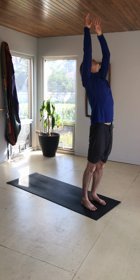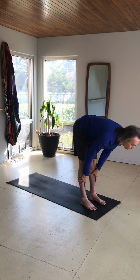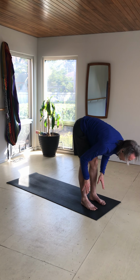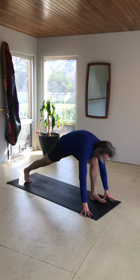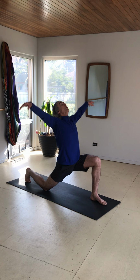Inhale, reach up. Exhale, fold. Inhale, half lift. Exhale, step your right foot back. Right knee, top of the right foot, come down to the mat. Inhale, rise up, low lunge.